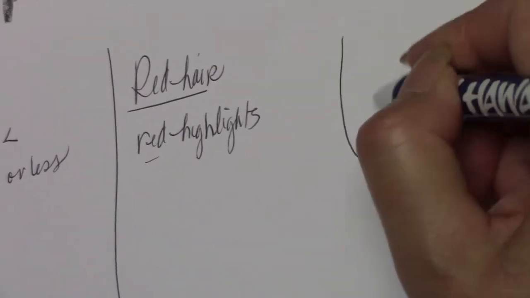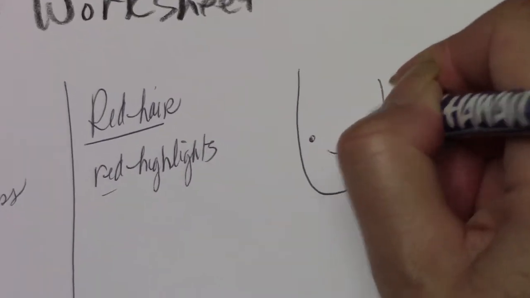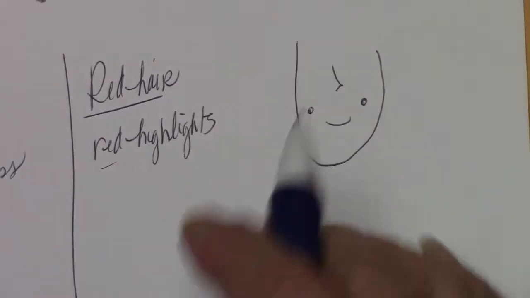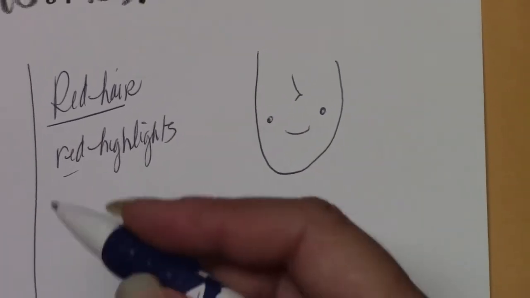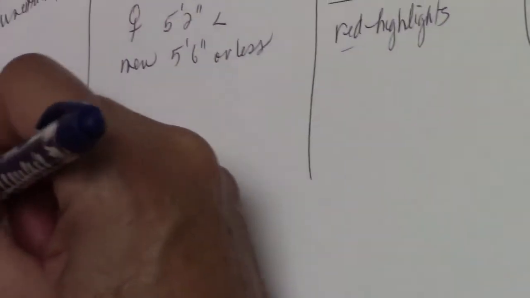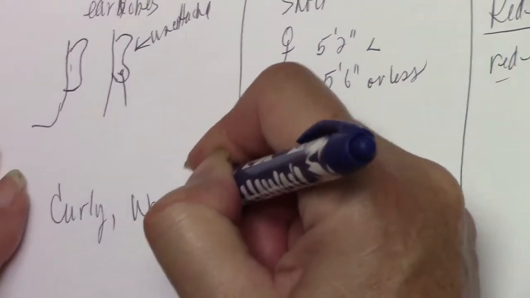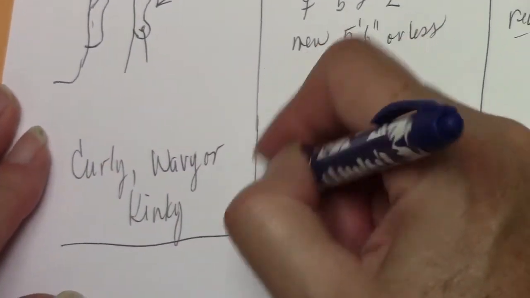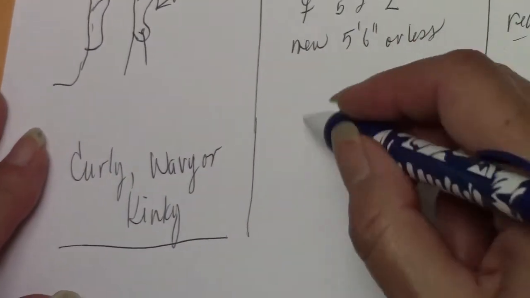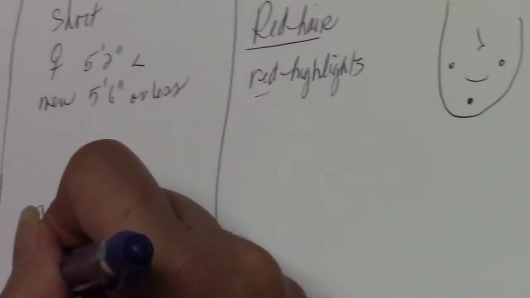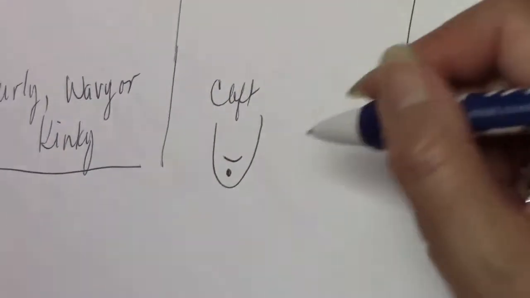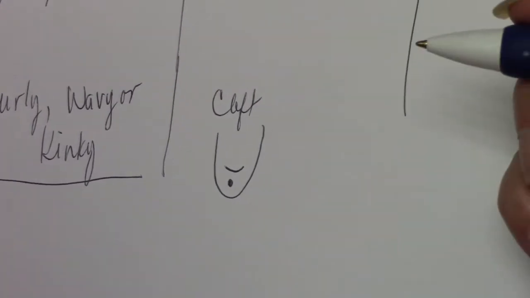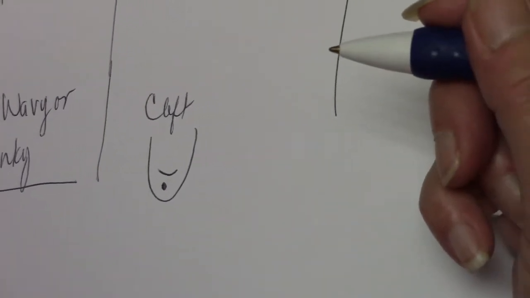Dimples. Of course, dimples, we're talking about the little dimples in your cheeks. Curly hair can be curly, wavy, or kinky versus straight, so any of those possibilities qualify for the curly hair gene. Cleft chin: if you look at someone's chin, they have this little indentation here. So cleft chin is in the chin area, and you have a little cleft over here. Here's your face. Okay, a little smile. And dark skin, obvious. Oriental eyes would be slanted eyes versus round eyes.